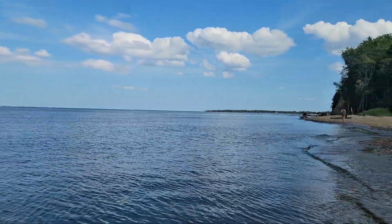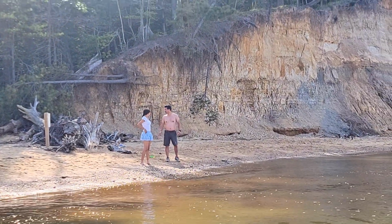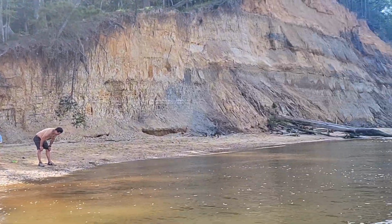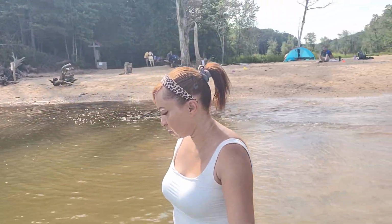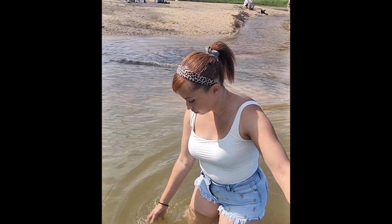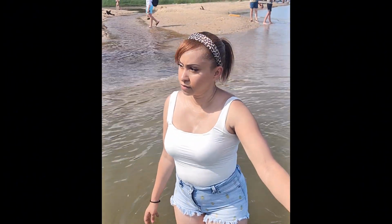From what I understand, the beach is generally not very polluted because it's not heavily developed, but of course you have to keep in mind the natural and seasonal factors. After a period of heavy rain or high temperatures, there can be a temporary increase of bacteria levels. So make sure you are keeping track of water quality advisories, and you can always get this information from the local health resources before you decide that you would like to swim there, or even check with the state park workers as you enter the park.